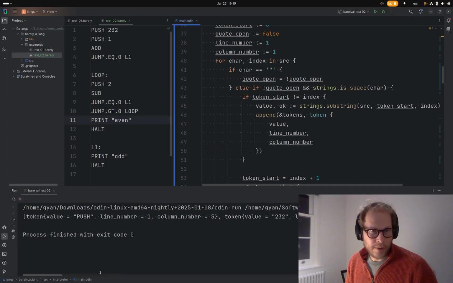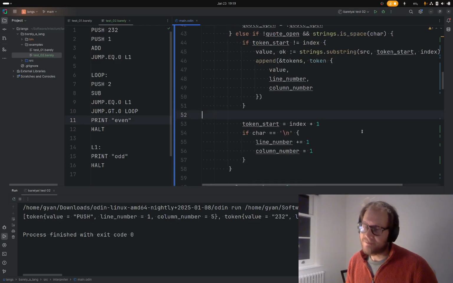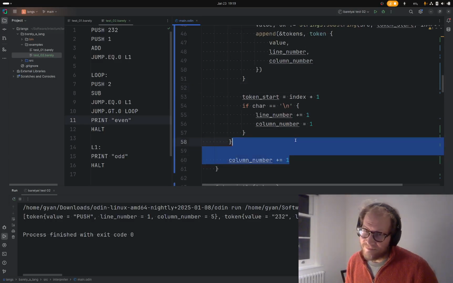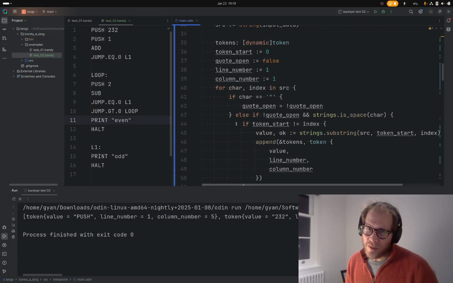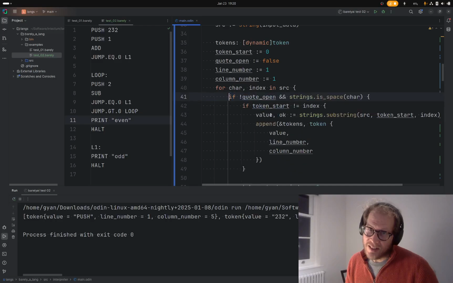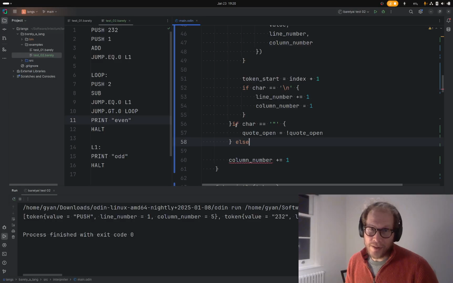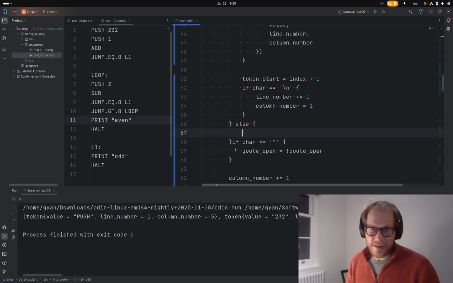Let's see what happens, huh? So push is at line number 1, column number 5. So actually, let's invert this and just say else.